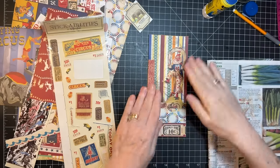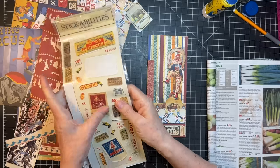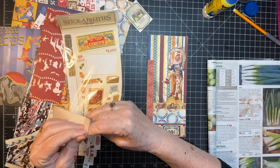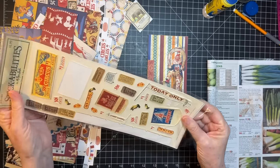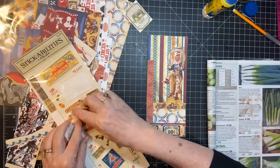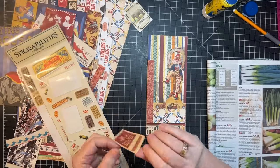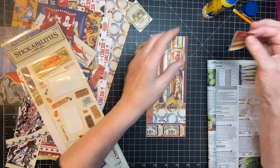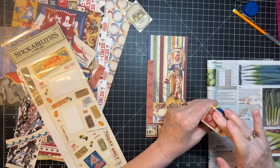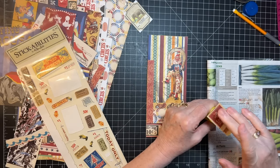I need to get a new piece of paper towel, I think. Okay, I'm thinking about this right here. Choo Choo Malted Milk Crunch Bar. Ew, that sounds good, doesn't it? And then Out of This World Rocket. See, I think these are stickers and they're just kind of peely. So I'm going to put that right there, but let's glue it down because these are old stickers, and so I don't trust them.